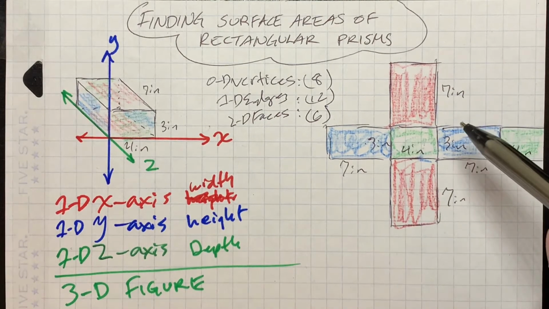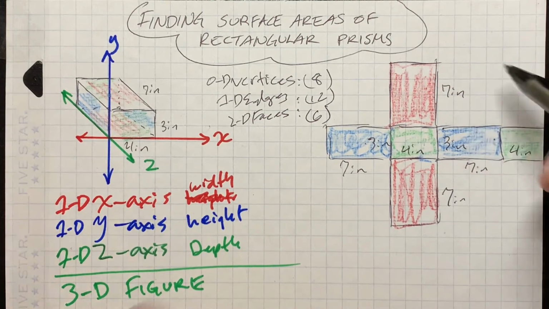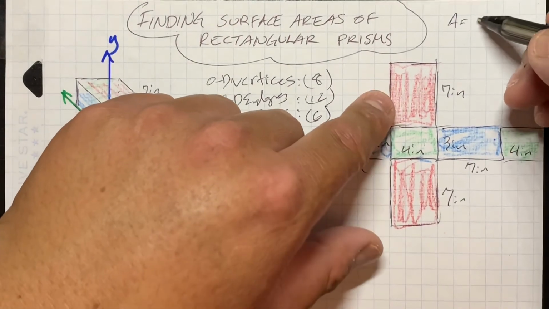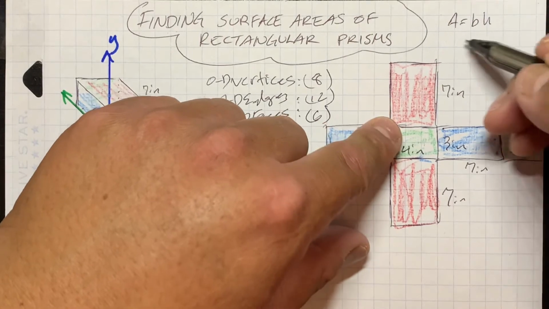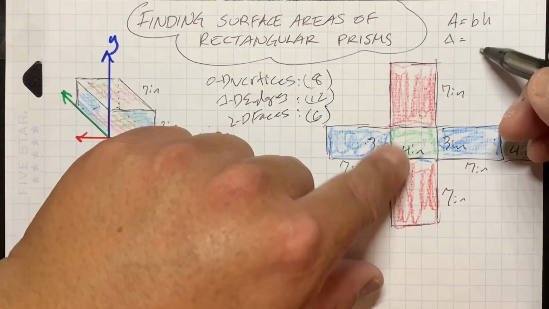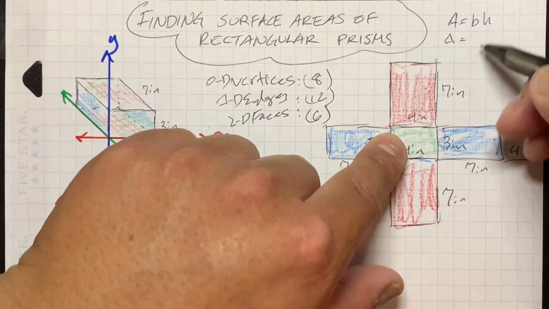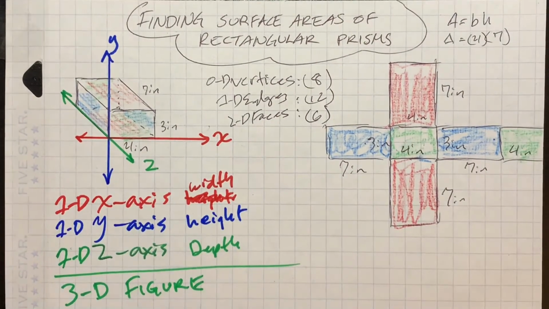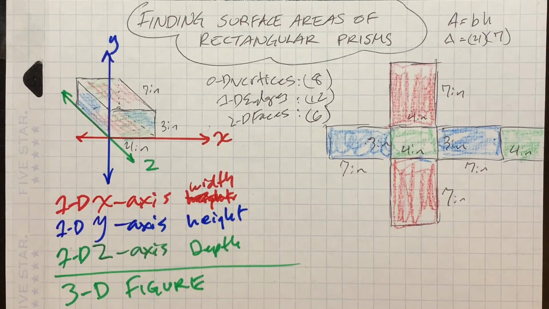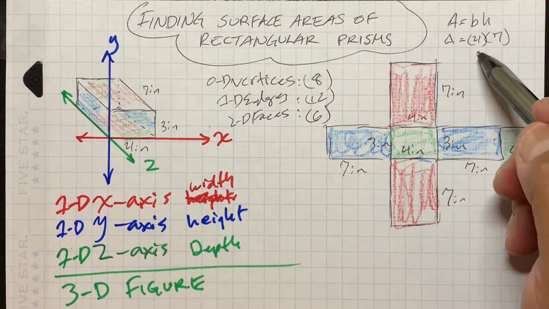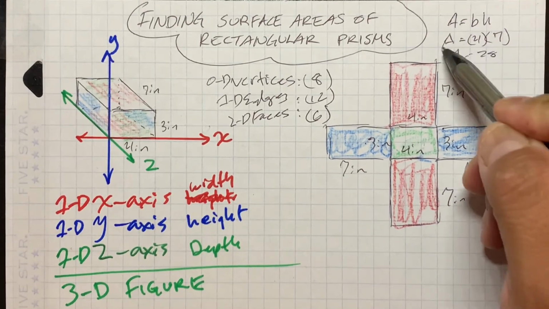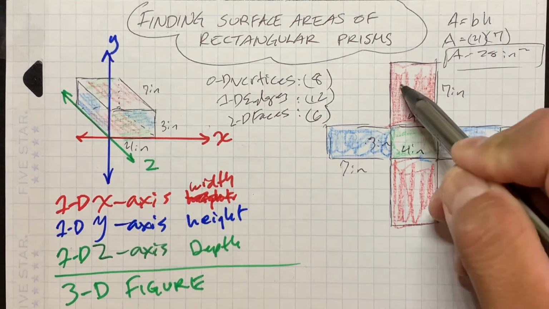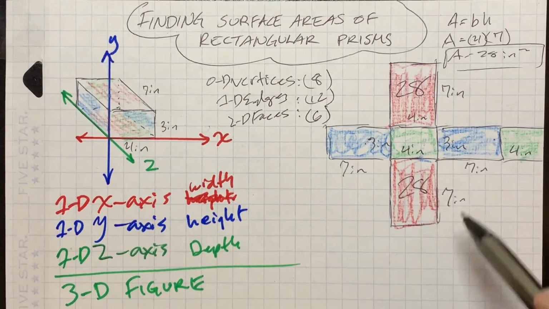So let's do some quick math. So here for the red one, it's a square or a rectangle, so we use the area formula: base times height. Now the base here is 4 inches. The height is 7 inches tall. Okay, and then all we're gonna do is multiply. So 4 times 7 equals 28, but this is gonna be 28 inches squared. So this is 28 inches squared, this is 28 inches squared because they're identical.